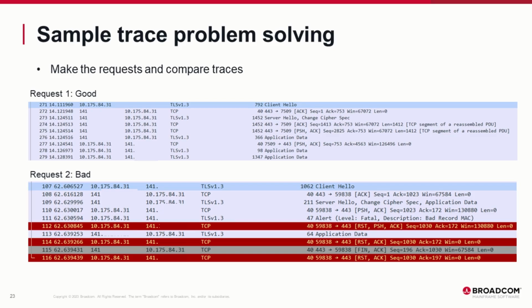So automatically, this is just a bit more information that we would have gotten from our server and our requests, right? We would have typically just seen an HTTP status code, probably a 500, indicating that the request was bad. But here with SmartTrace, we automatically have some more information, and we can see that this is a bad record MAC, right? So we have some information to go off of now in terms of what's going on here, what the problem is.